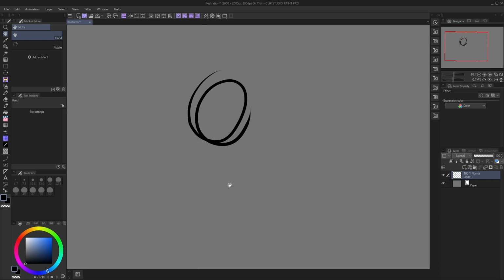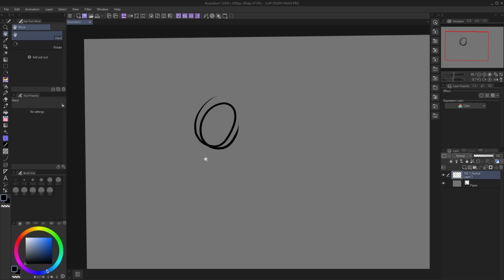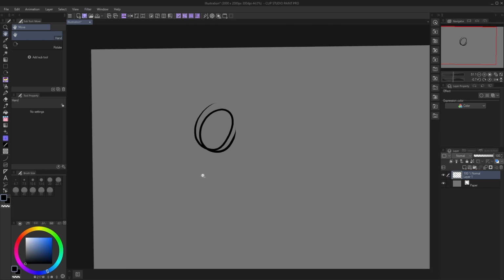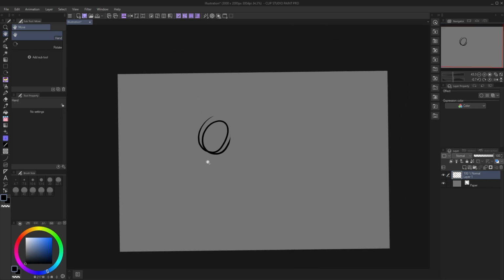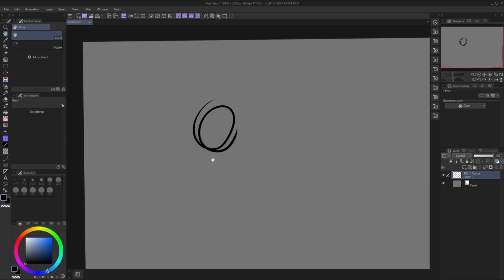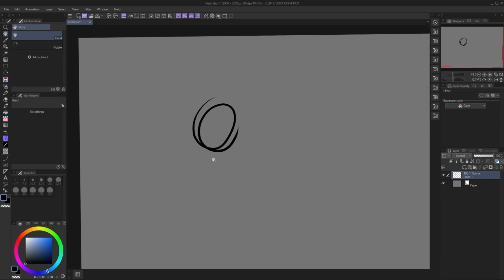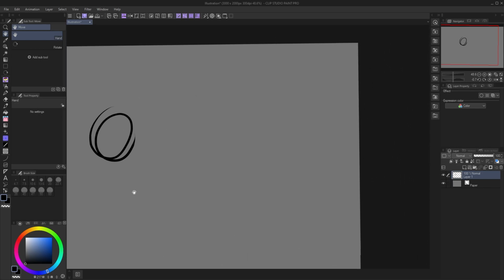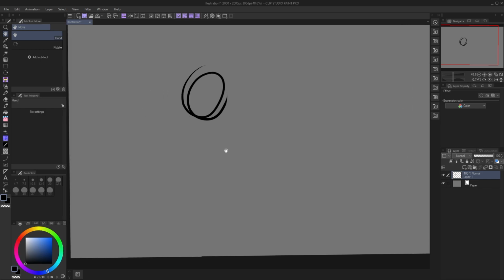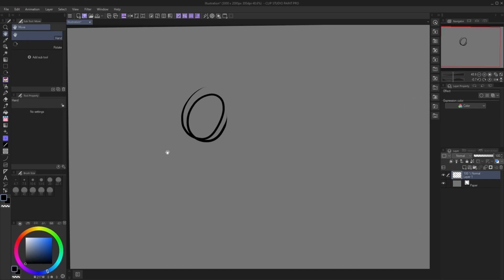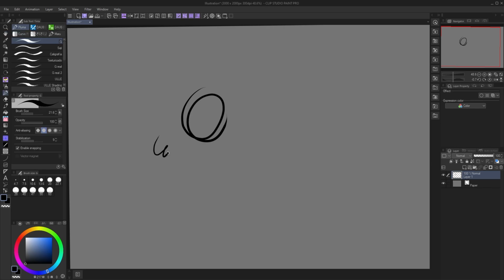Now I might say that this is very inefficient because most people just use the shortcuts. They are easier to use. So for zooming in, you just have to hold Ctrl and the spacebar, and then you click on the canvas and just move your mouse left or right, like so. If you want to pan through your canvas, you just need to hold the spacebar and drag around, so you can navigate this way.